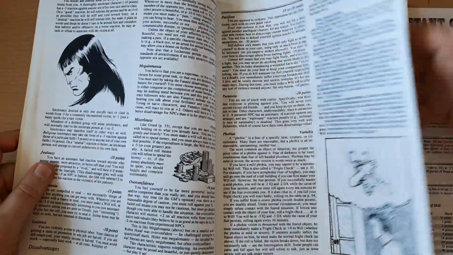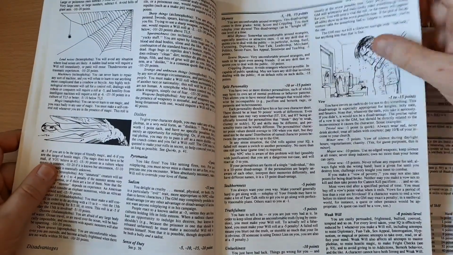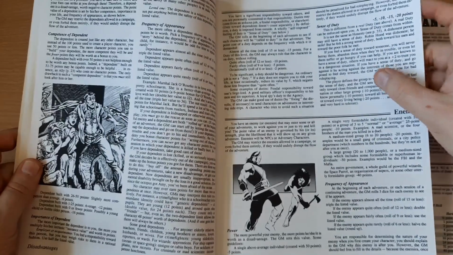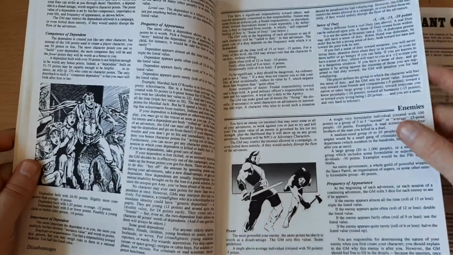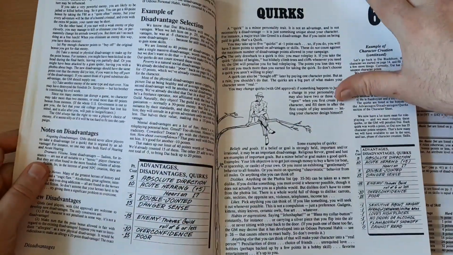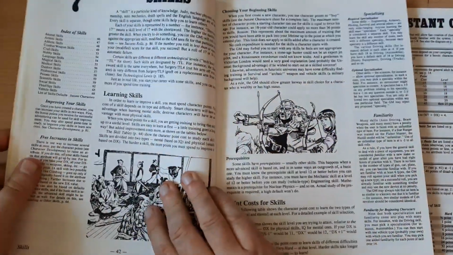You're paranoid. You're extremely shy. You've got a split personality. You've got a weak will. You've got dependents. So you've got competence of dependent. They're frequent, how often they appear. You've got enemies. And then you've got quirks, which are just minor personality traits. They're not an advantage, they're not a disadvantage.